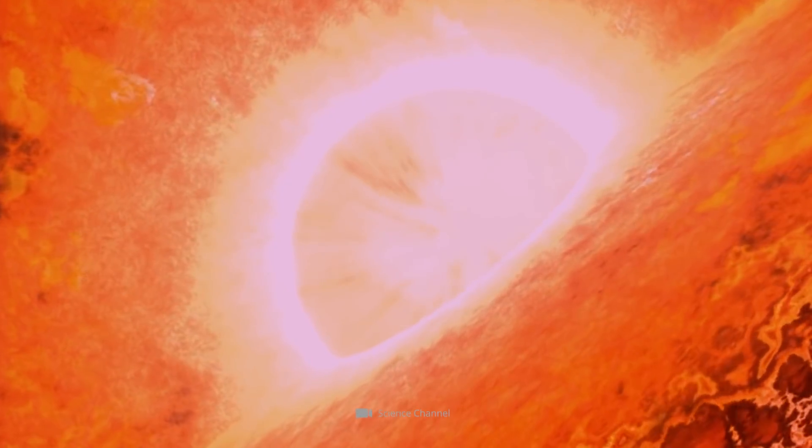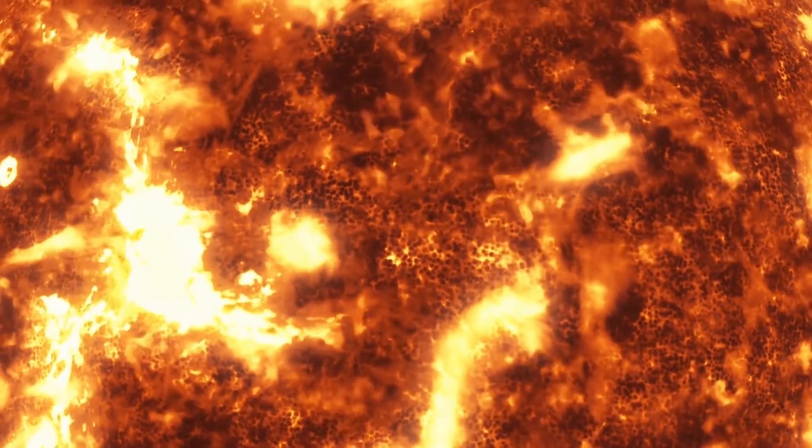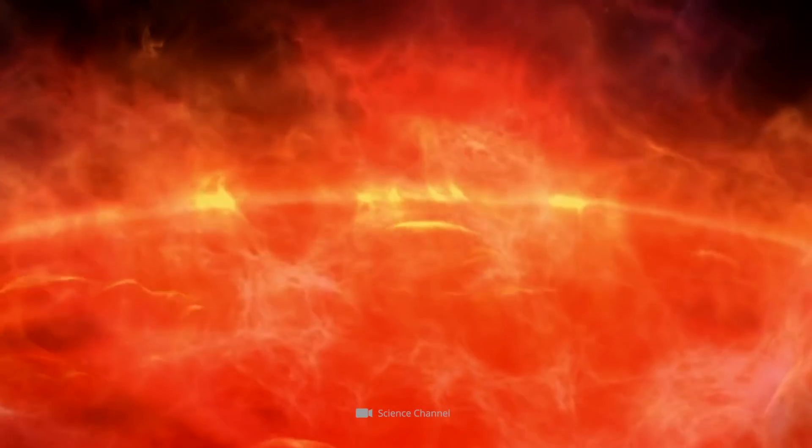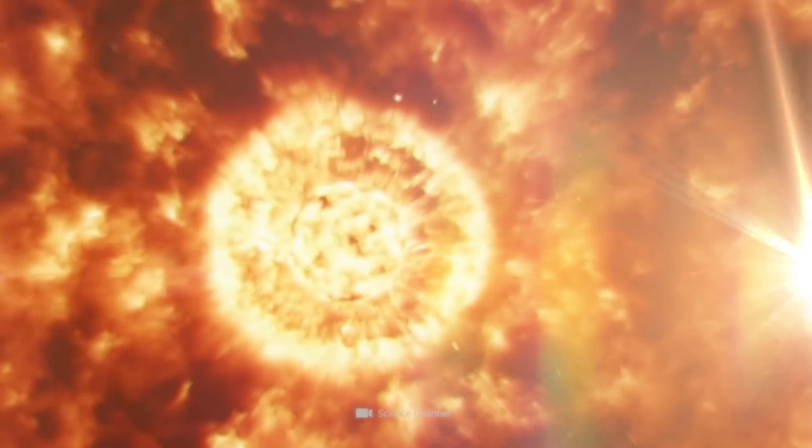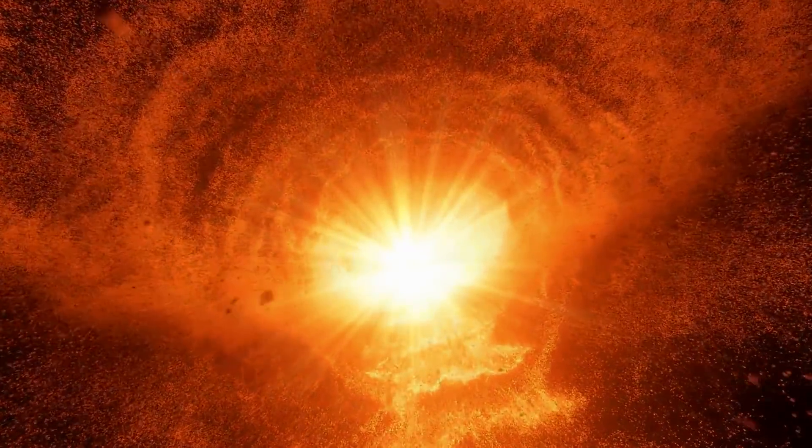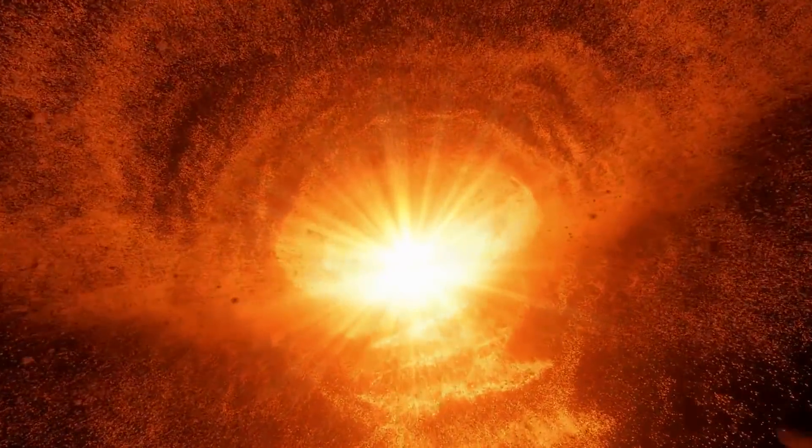As a result, the cores of red supergiants become hotter and hotter while pressure steadily increases. If the stars eventually begin to fuse iron and nickel, they slowly run out of their energy supply. This development leads to the collapse of the cores of red supergiants, while they hurl their gaseous outer layers into space in a violent Type II supernova.